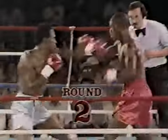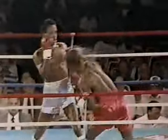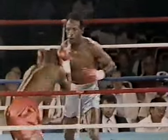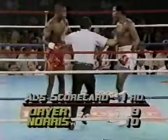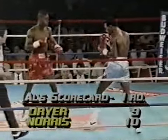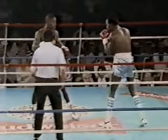Terry Norris comes out to meet Nathan Dreyer, and it's round 2 of their scheduled 8-round go in the junior middleweight division. Both men throwing a lot of leather, but for the most part, a lot of missing out there, but a pretty good left by Dreyer, and he drives Norris back into the ropes, and he bangs away as he falls into the ropes, and Padilla, the referee, steps between them. He gave Norris the first round 10-9. Al Bernstein's scorecard. I did, and boy, they're coming out now like they want to make the scoring academic.